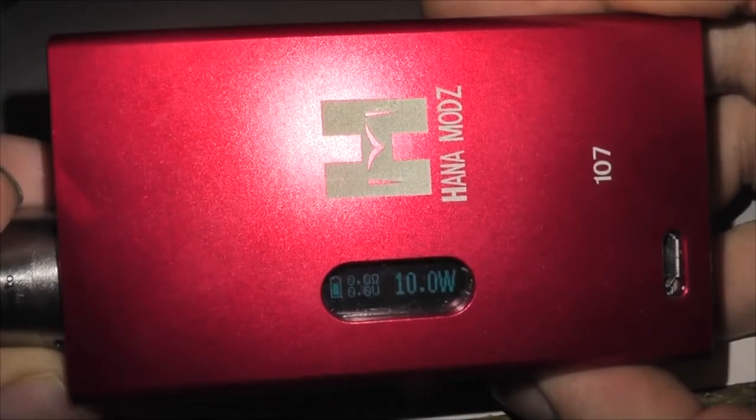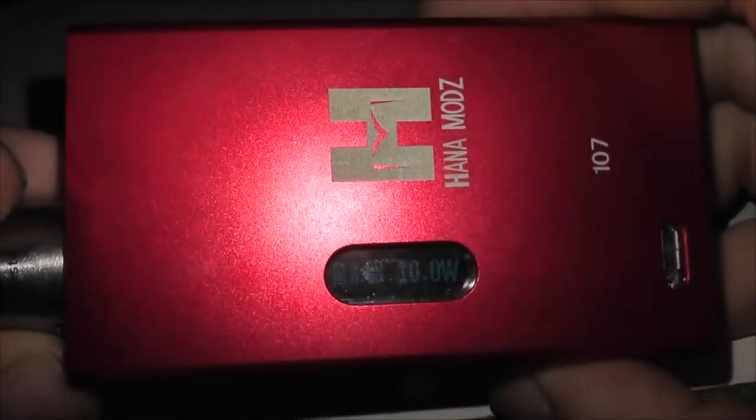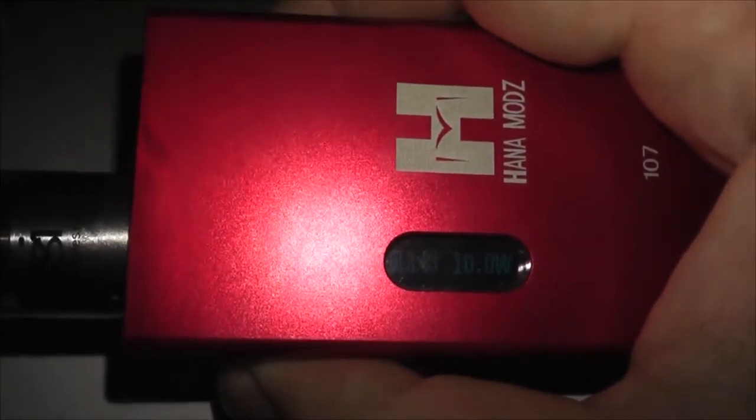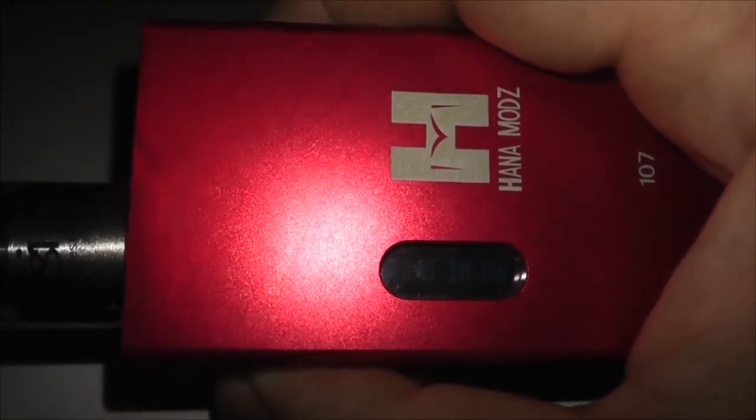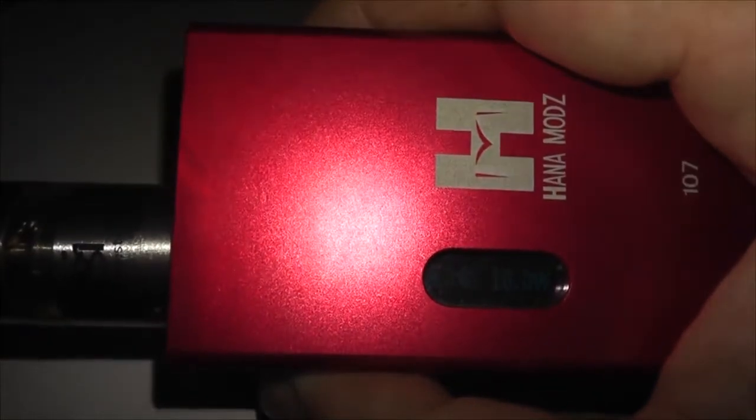When you fire this thing for the first time when it's been powered off, it says Evolve DNA. But this chip was not made by Evolve, and the reason I say that is I have two authentic DNA30s, and with those you can pull the trigger with the screen black, it'll come up and say Evolve DNA30, and the moment you pull that trigger, even with a black screen, that atomizer is firing. On this one, when the screen is out and you pull the trigger, it says Evolve DNA, and only when it brings up this screen here that you see will she actually fire. And as you can see, it's doing 5.1 on that K-Fun.